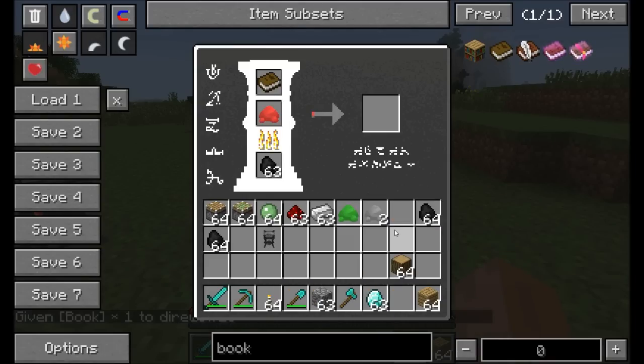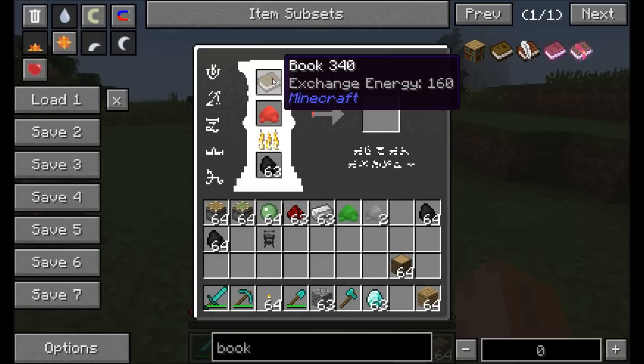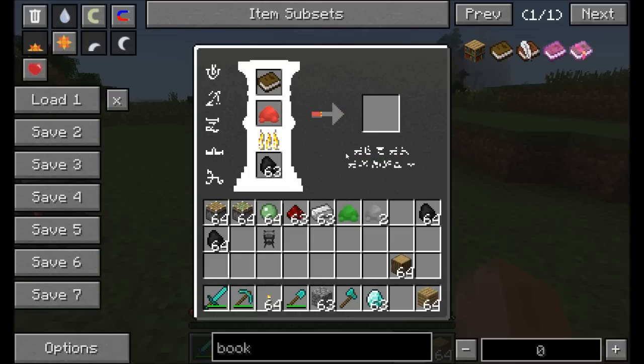And by the way, shift clicking in most things should work, and it'll place things in the appropriate slot. So you'll notice when I shift clicked the book and the minium dust, it went into the right slot. For example, if I did the minium dust first, it would go there, and then the book goes in the top. So Pahimar did a good job of making sure shift clicking is supported in almost all areas.